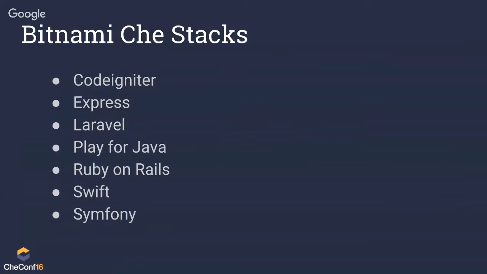I don't know about you, but over the years I've trashed my operating system environments many times by just setting up development environments. They quickly pollute your operating system space, and as soon as you try to do something different, things start to get ugly really fast. So for me, as soon as it was viable, I moved all my development processes outside of my laptop onto the cloud, and then when containers came in, you could mix and match a lot better. But the nice thing about Che is that it's essentially enabled both of those things to work together really nicely. So that's what I want to show you.